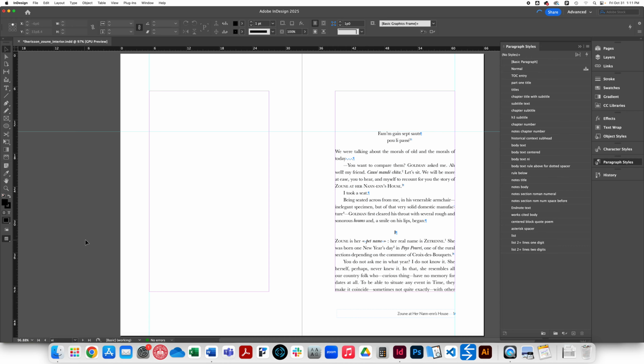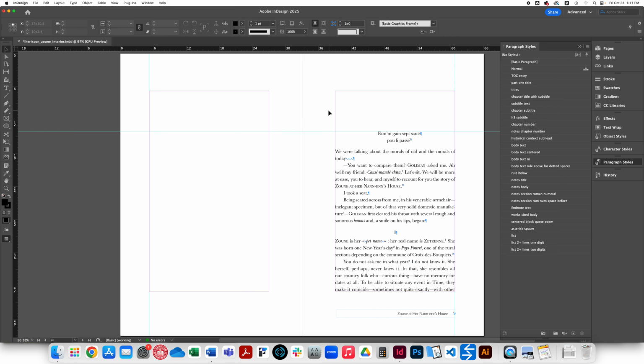The next thing I want to talk about is looking for and correcting textual anomalies like widows, orphans, and bad breaks. So widows are words or parts of words that are left by themselves at the end of a paragraph. Orphans are lines that are left by themselves either at the bottom of a page or top of a page that don't run the full measure of your text margin. And then bad breaks are hyphenated words like compound modifiers that take on an extra hyphen in one of the words because of the way that your hyphenation settings have been created in InDesign.